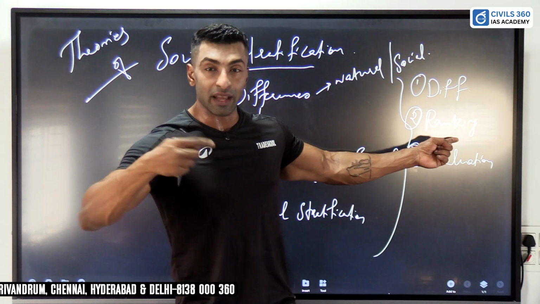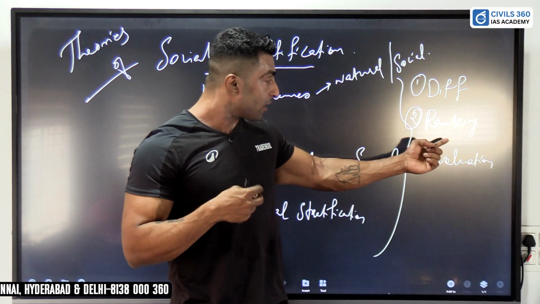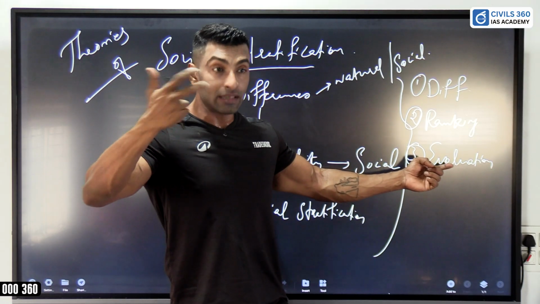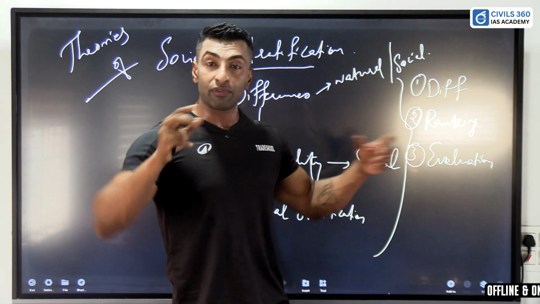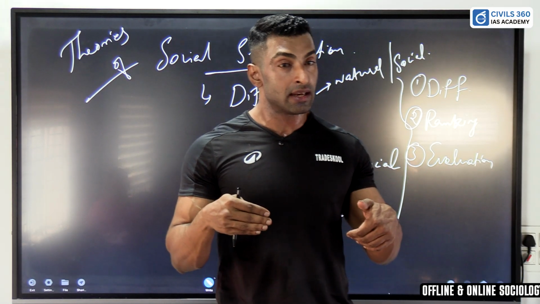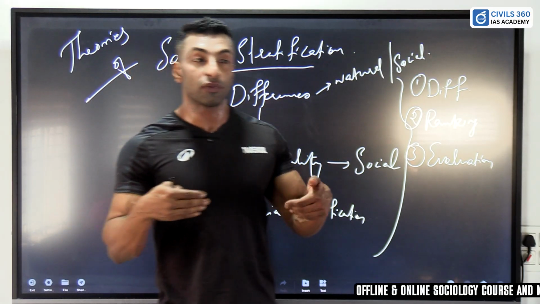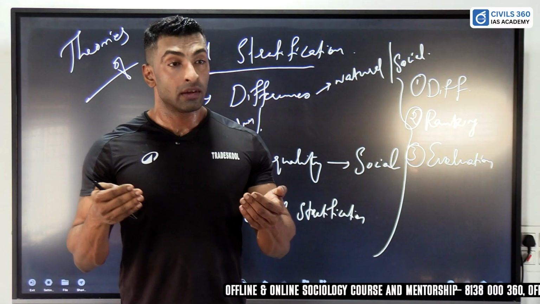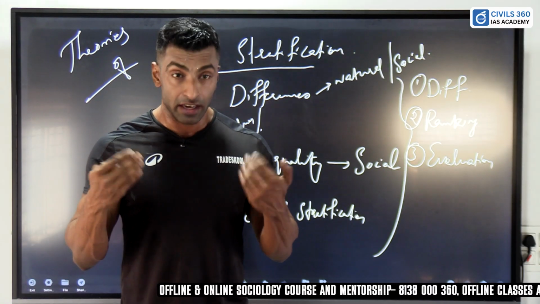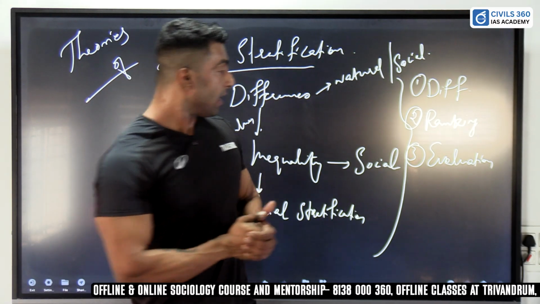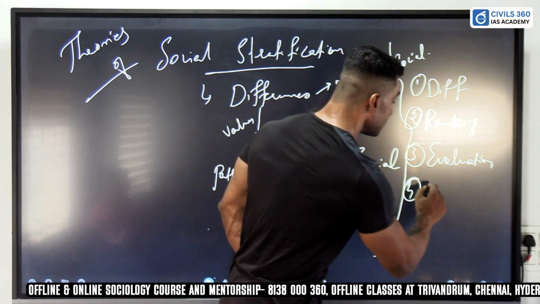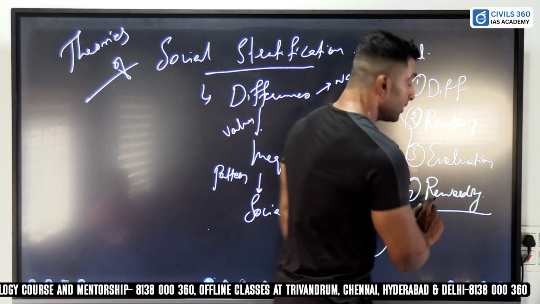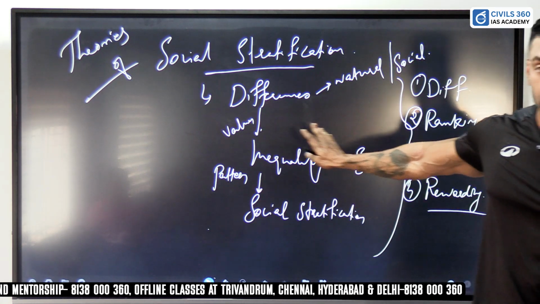When I talk about evaluation, this evaluation happens at the cultural or social level. Here also evaluation is there, but that is between individuals, ranking also between individuals. But when it comes here, this is cultural evaluation, and that becomes formalized and institutionalized, and that becomes the value system of society, and that will be passed on to the next generation through cultural reproduction. And then finally the 4th step, that is rewarding. Okay, so you are with me so far?